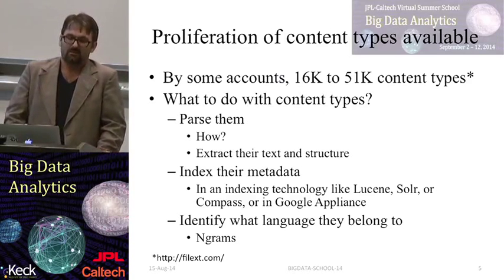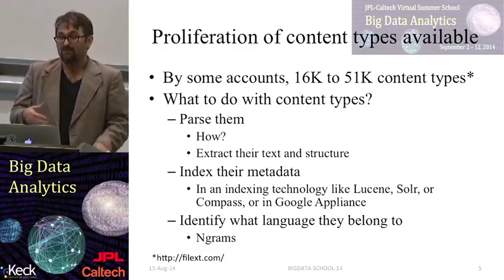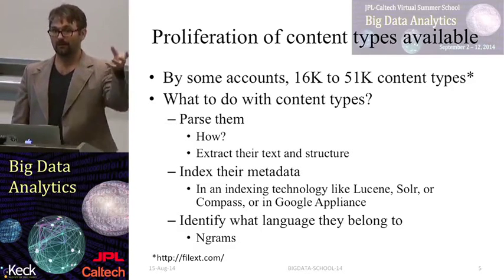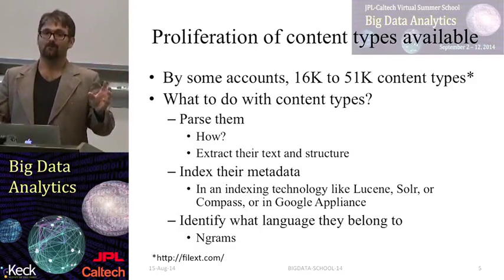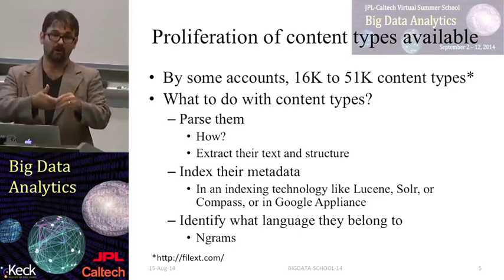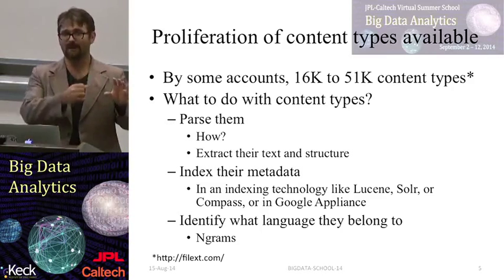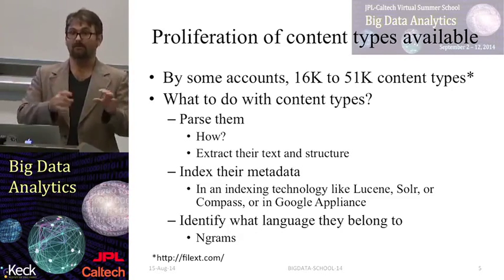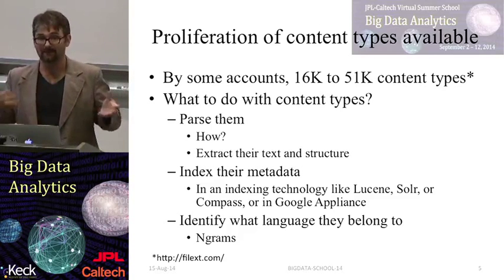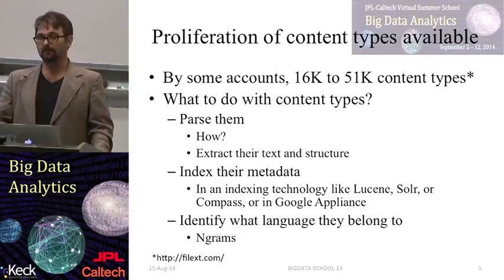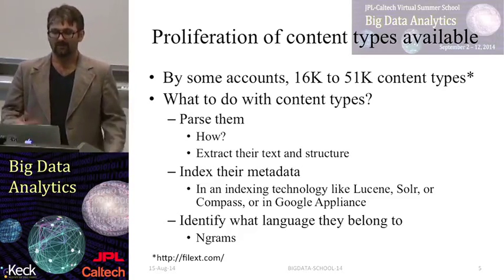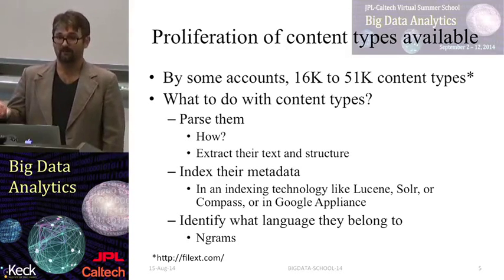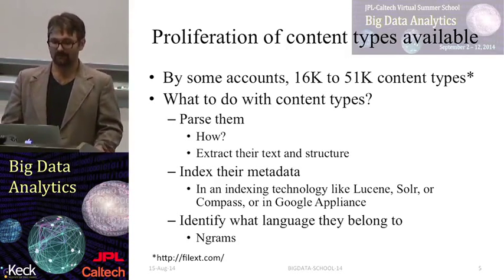You want to index or maybe capture or do something with the metadata. Metadata is data about data. The way I like to describe it is, if your data is a book, like a PDF file, a digital book, metadata might be properties about that book. Its author, if you're dealing with Tika in Action, might be Chris Mattmann. Its title might be Tika in Action. It might have a metadata property ISBN, which is its International Standard Book Number. So metadata are properties about data, and you definitely want to extract that from the content somehow, but again, there are all these different types, so how do we do that?